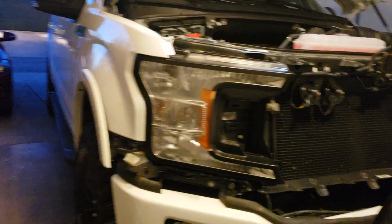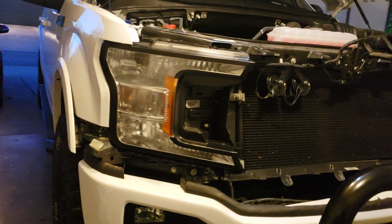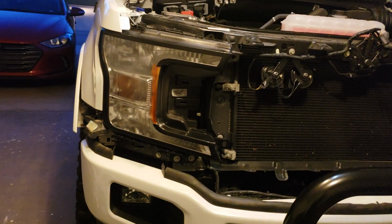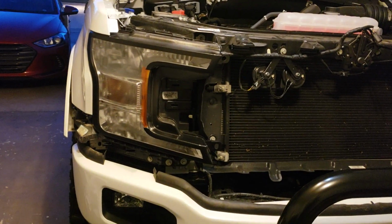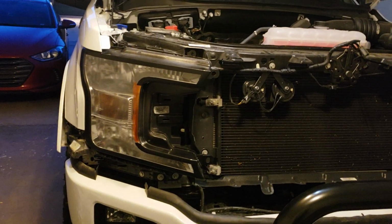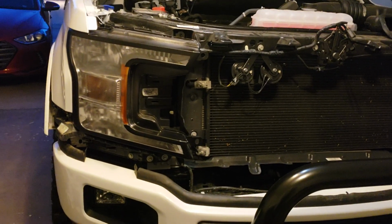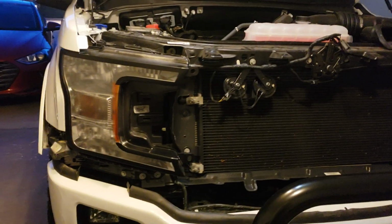But there it is. The black outline, and then the clear is tinted. Well, the black is too. I didn't tape it off or nothing. My wife actually suggested taping off the black, but I didn't. I want the whole thing tinted. I wasn't gonna risk taping off freshly painted black, and then when I pull the tape off, it comes off. So didn't bother that. Just tinted the whole thing.